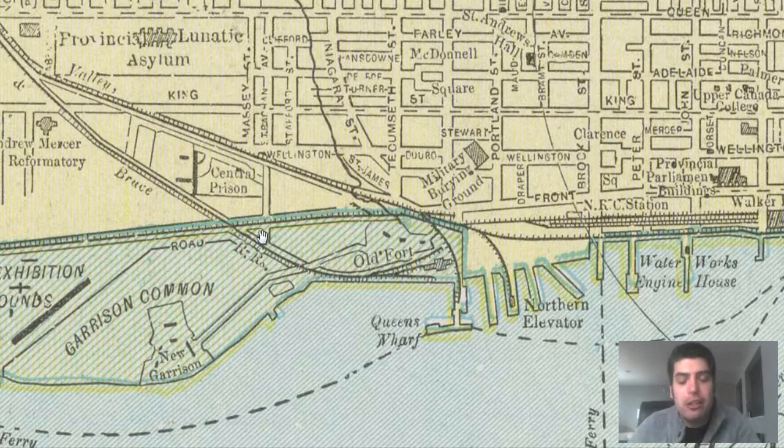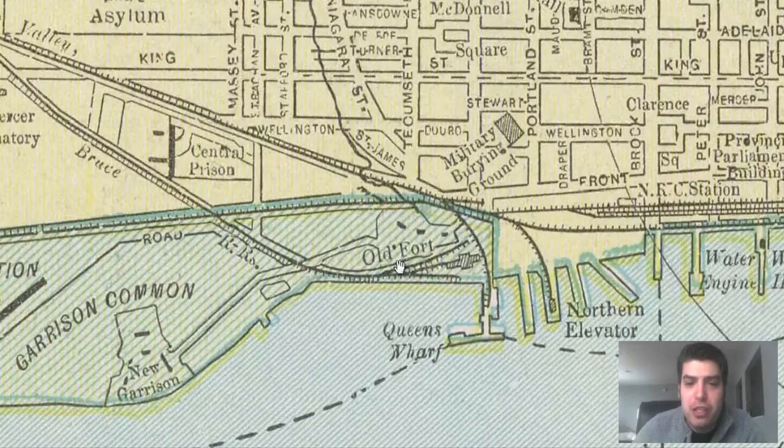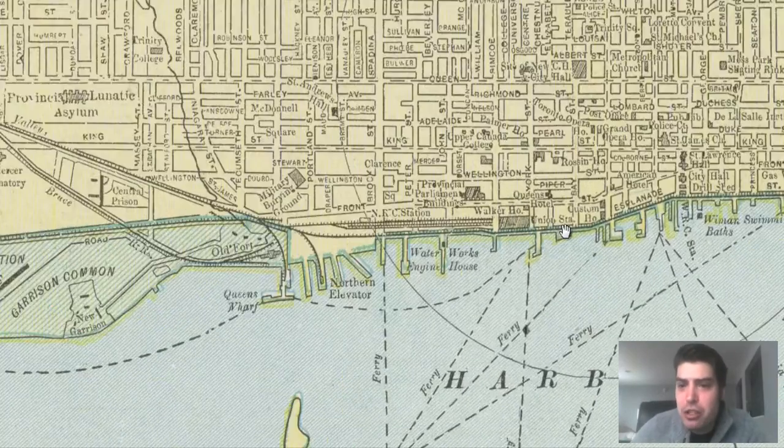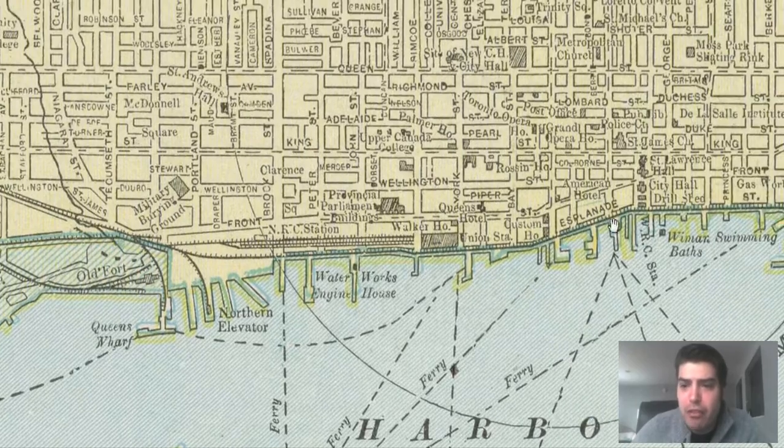So I work with metal detectors, and if you're metal detecting and you're able to get on some grounds or to look in this area, you might find some artifacts right around here, very close to the waterway. Between the garrison and the provincial buildings, there was just a lot of historical activity between these two locations. So we can see Old Fort right there. So that was an interesting thing that I wanted to bring up in this video.